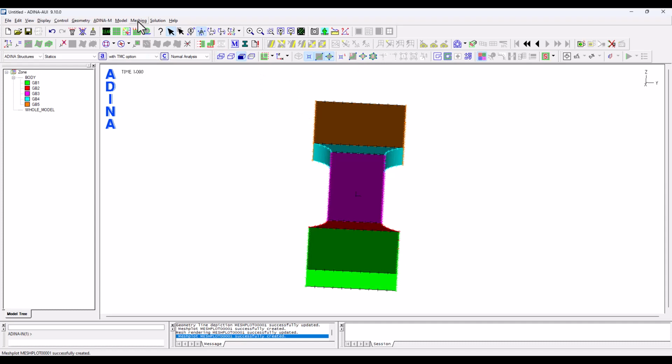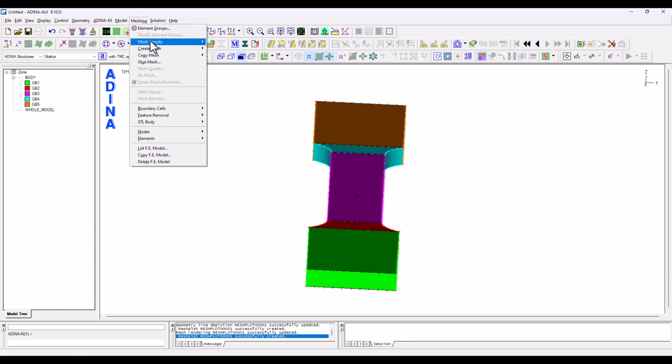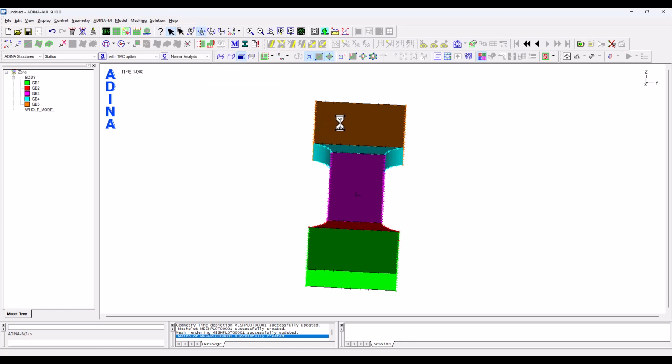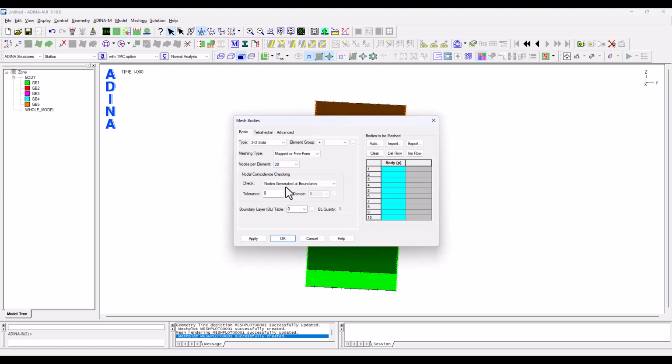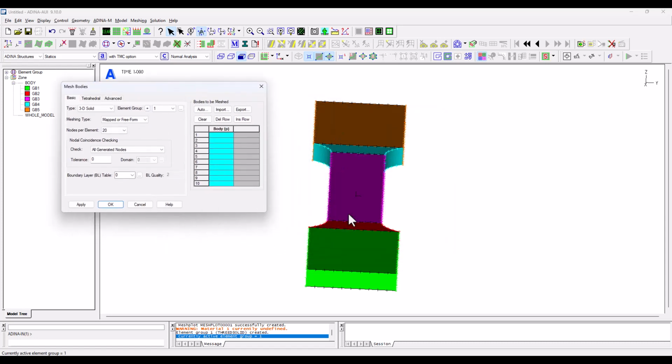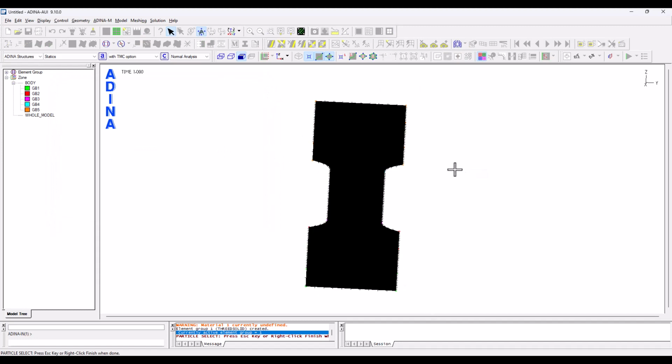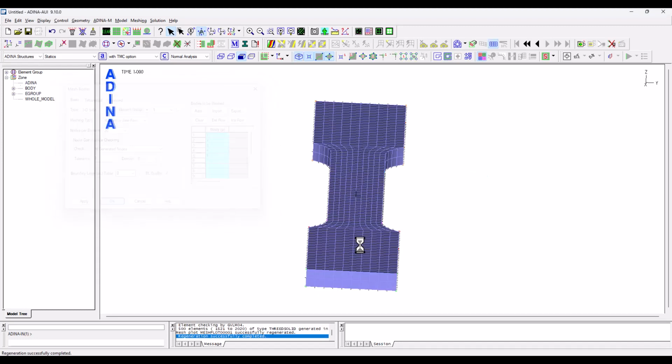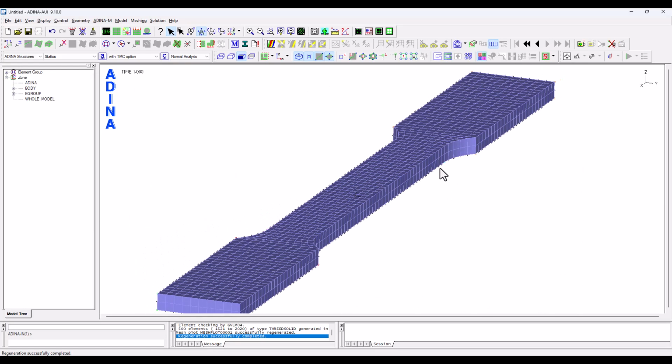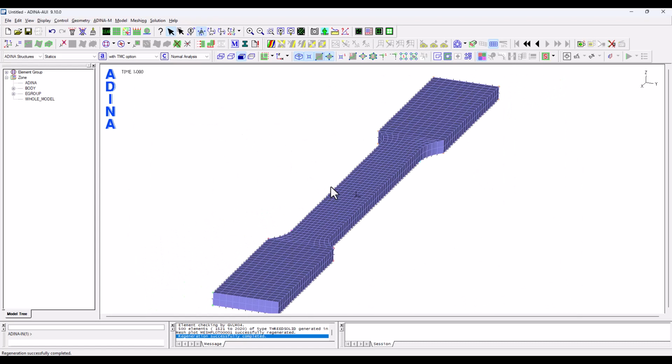Let's now move on to actually meshing the volume, the geometry. We go to meshing, create mesh this time, bodies. We're going to select a 20-noded hexahedral mesh, so this is a quadratic element type, and create a new element group. We're going to make sure the connectivity happens everywhere at all interfaces between the different bodies. We need to select our 5 bodies, right click and finish, and OK. We can see that this has now created a perfectly structured mesh, which is exactly what I wanted as a starting point for the nonlinear plastic analysis that I'm going to show in the next ADINA video.